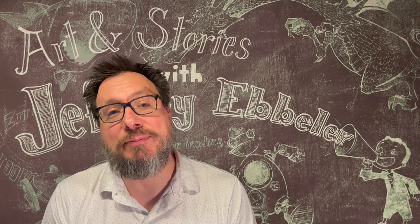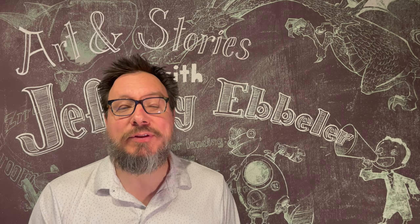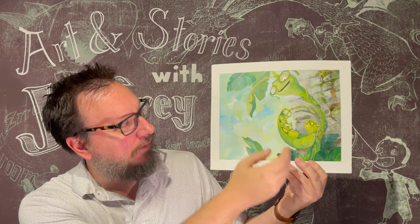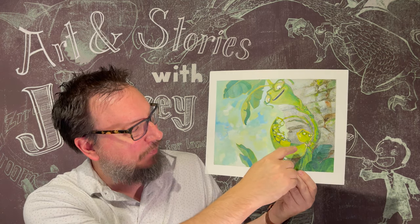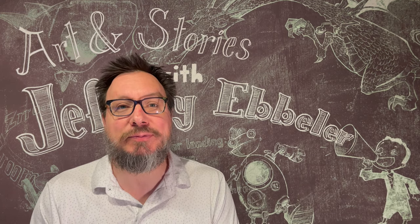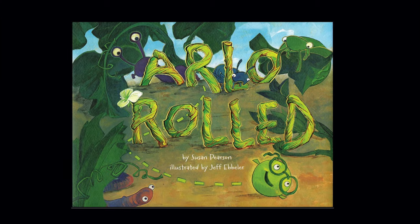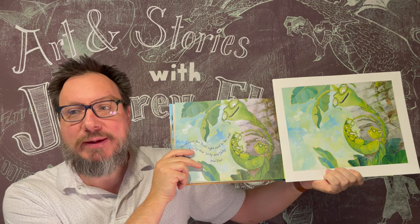I turn those thumbnail sketches into larger sketches, like this. After I'm finished with all of my sketches, I'll put those sketches on watercolor paper and turn them into paintings, like this. You can see this is the very last page where Arlo is all grown up into a pea plant, and there are all of his little baby peas. After I finish all those paintings, I pack them up and send them off to the publisher — that's the place where they make the books. They take photographs of all of those paintings and turn them into a book. Here is the painting I did, and this is what it looks like when they put it in the book.